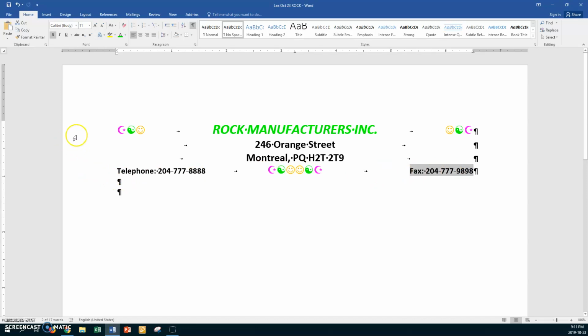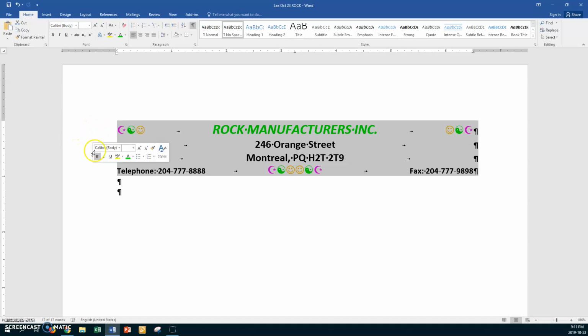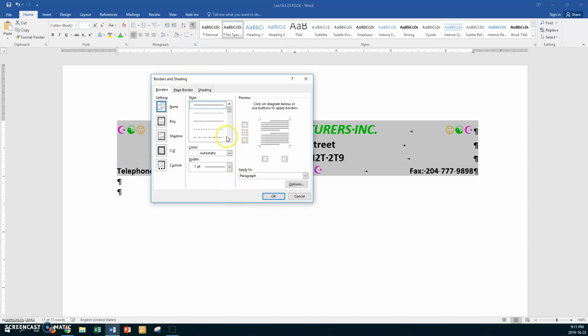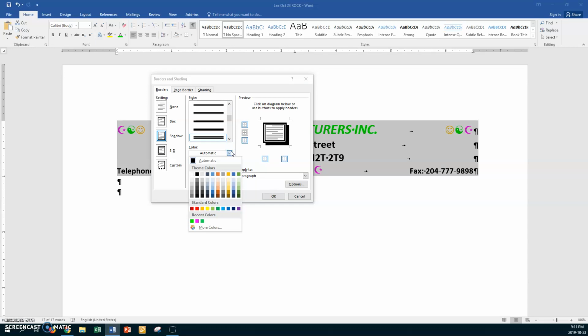Control S to save. Now select the 4 lines. Remember, just the 4 lines with your white arrow. Now you want to go to Borders and Shading, and you're going to pick out something different. Oh, I'm going to do a shadow again, and I'll choose a different line style. This one, and I'm going to go with my green.